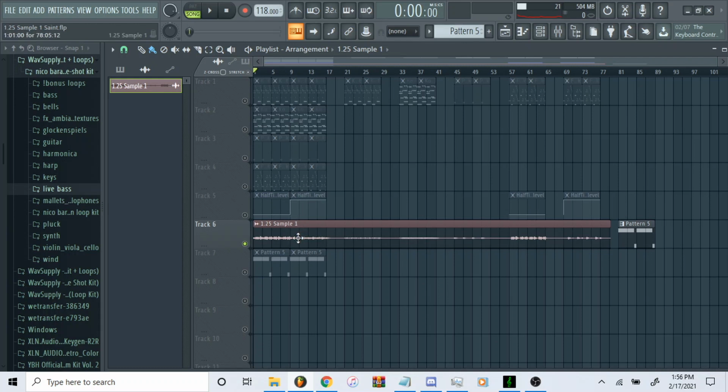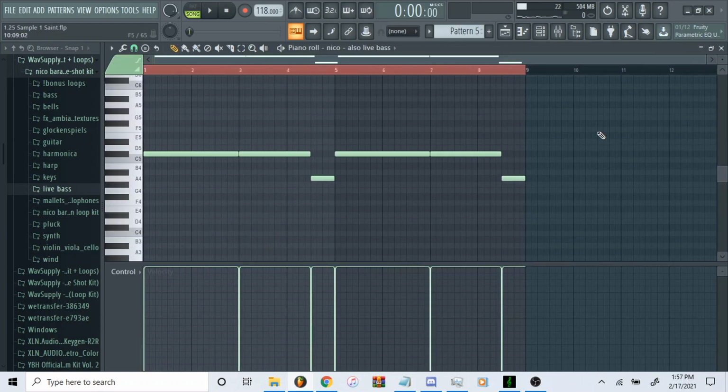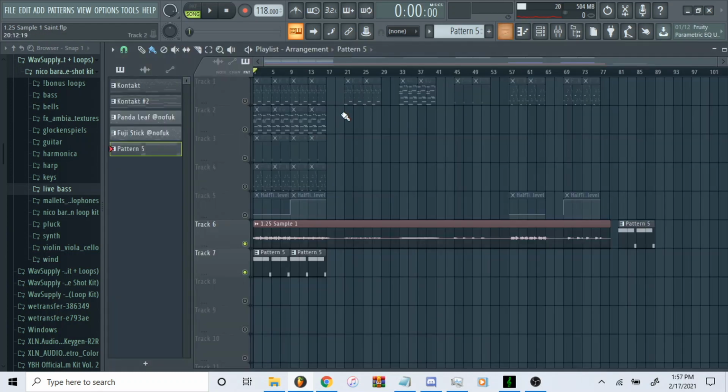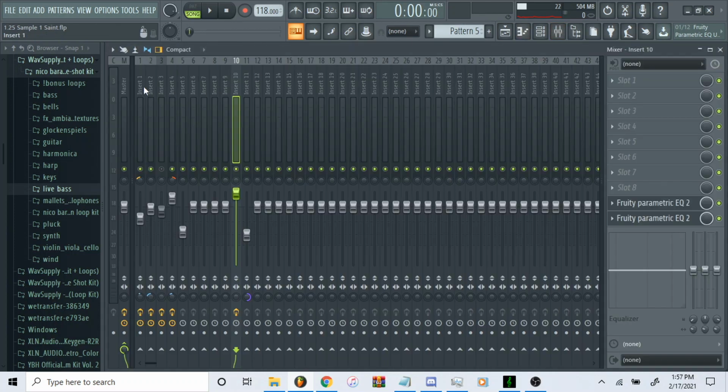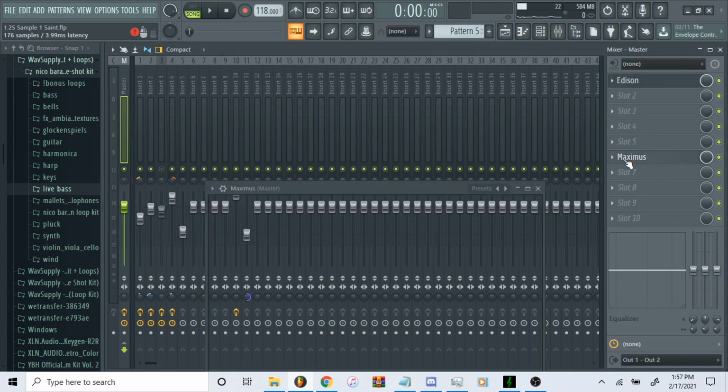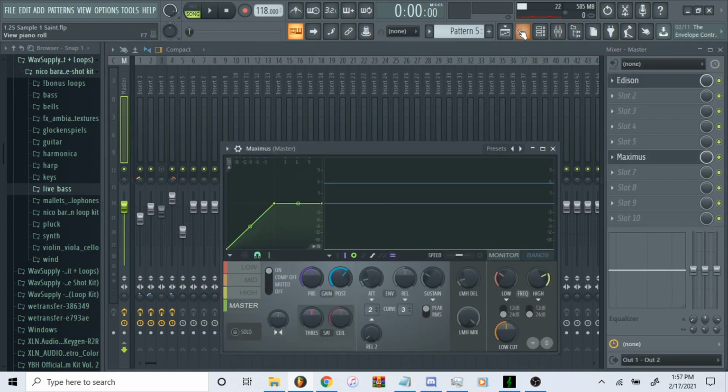So we were in C sharp, 6 semitones down from C sharp, we're at G, we're in G minor. And so for the bass, I knew that I had to drop this down. And then that's pretty much it for the sample. For the master, I just added some gain to make it a little bit louder.